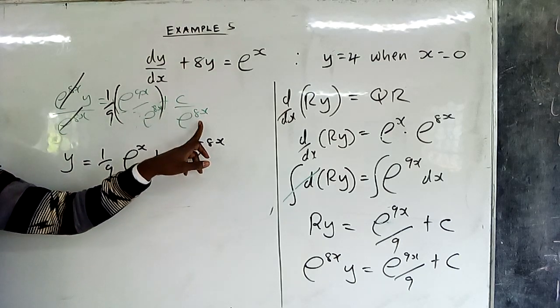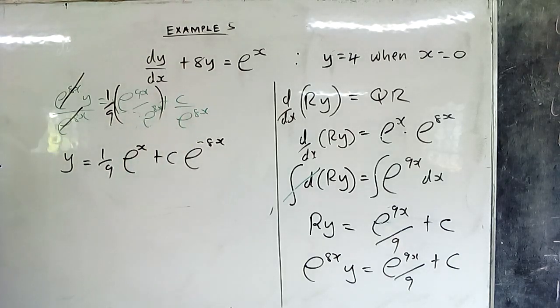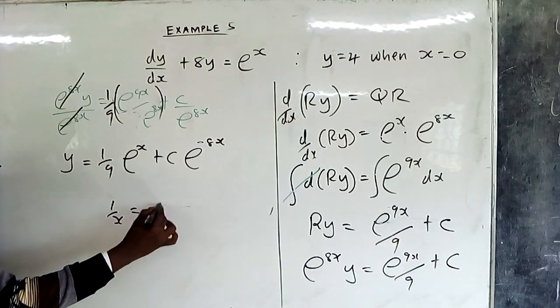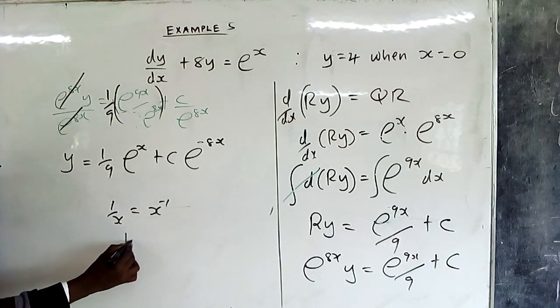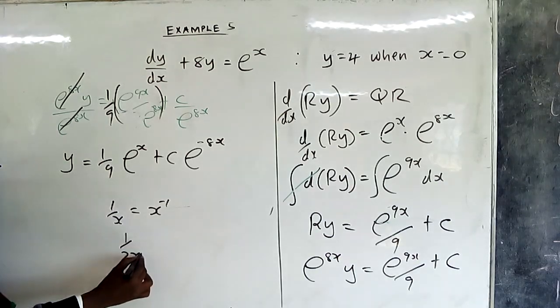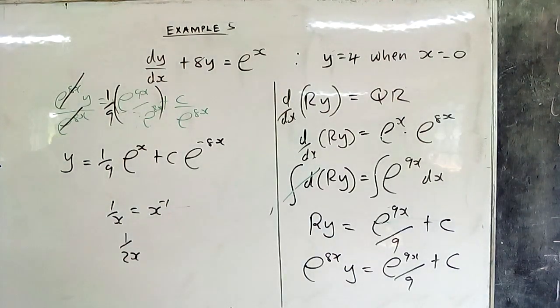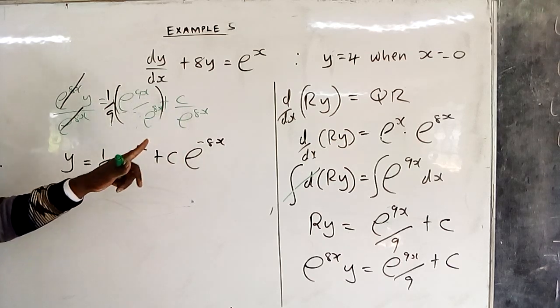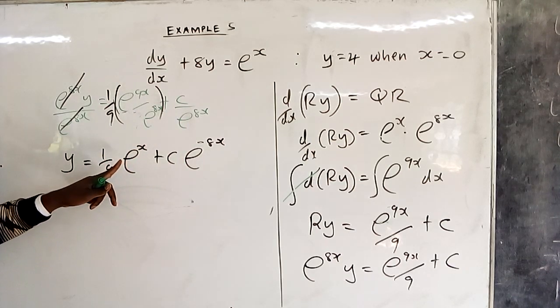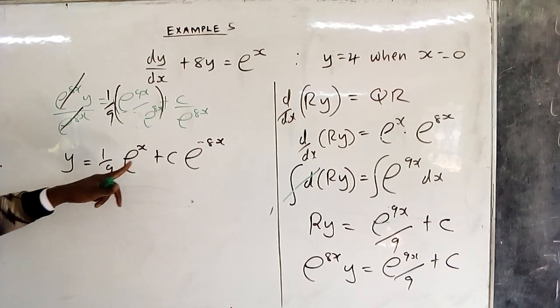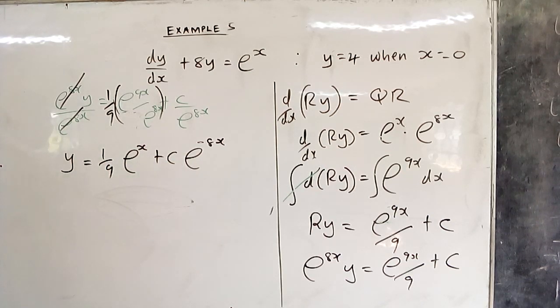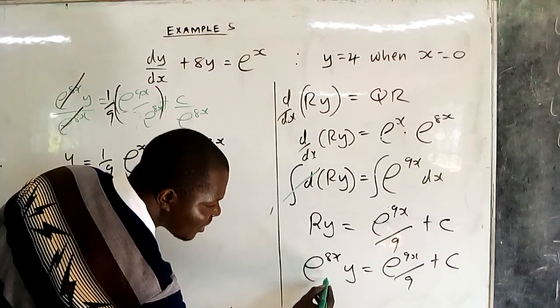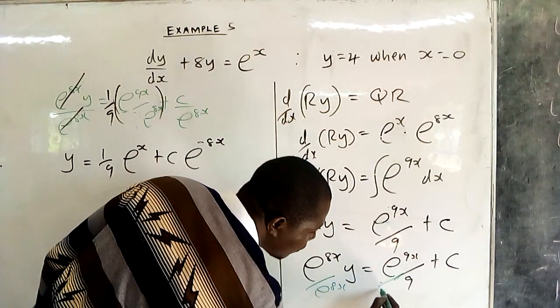Remember, when something is in the denominator, that means negative. When you have 1 over x, that is x to the negative 1. Are we together? The exponential we learned together that we have brought, see here, you see the times that? Yes, we left it there. Now it has come back. What we are doing is just this: we are simply dividing everything here by exponential 8x.